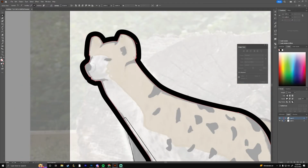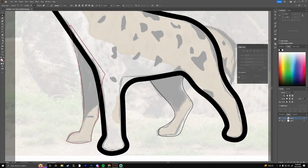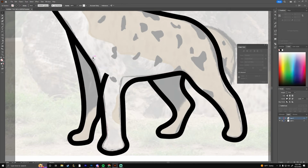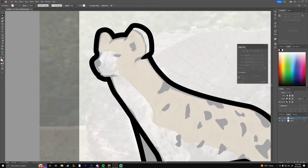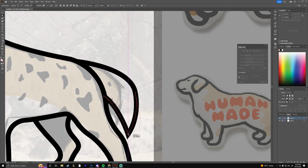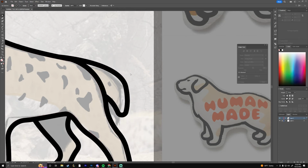So now I just increased the stroke line that I created. It was 1 point for the size, and I increased that 1 point to 18 points. I had to thicken up those stroke lines to get the look that I'm trying to go with, so I can somewhat recreate and mimic the human-made style. That's why I'm increasing the stroke lines, to give it some more weight.